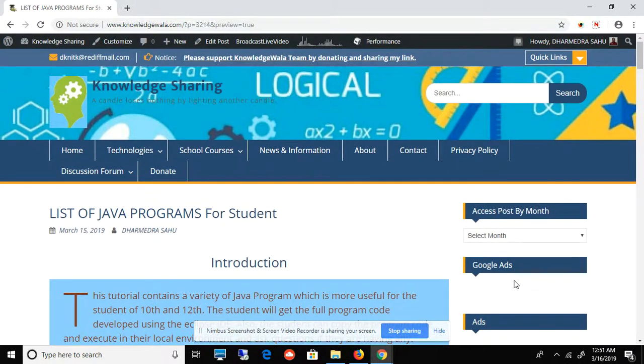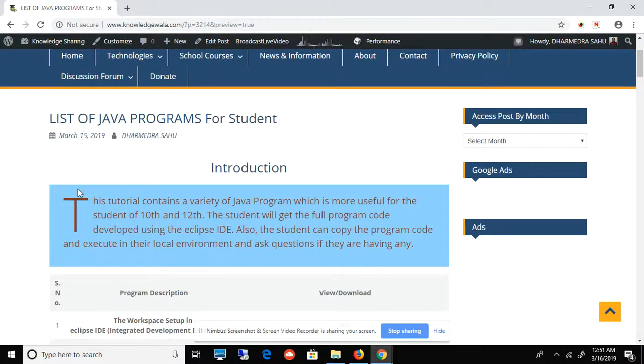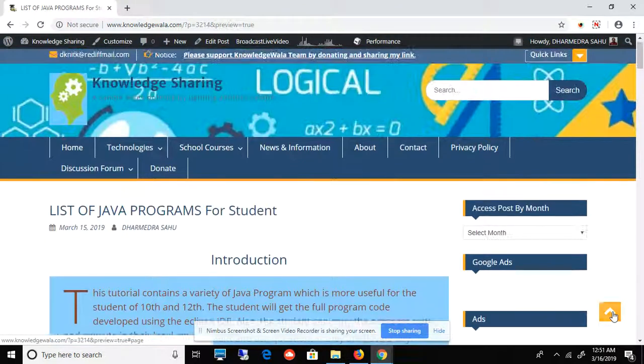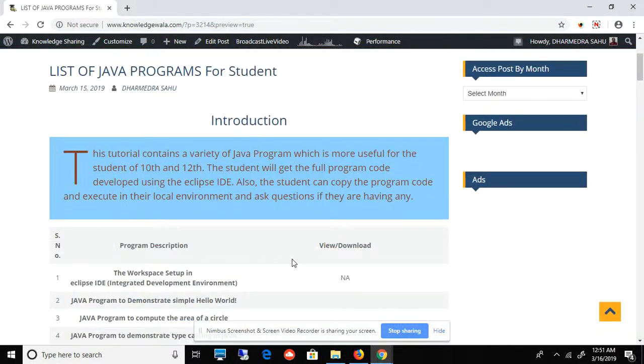So here we are going to start one new program series for students for 10th and 12th. So here we list down all the important programs and we are going to write these programs in Java language. As we always lead on practice, so student or anyone can download the program, copy the program from here and run in their system and execute the program and try to understand the program, because by just copy pasting and executing the program in your local system is not going to help you to learn the language.